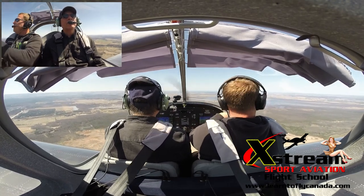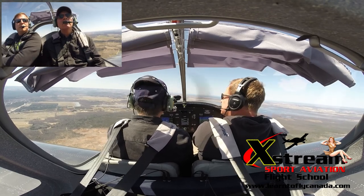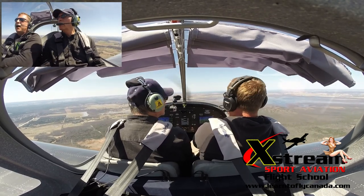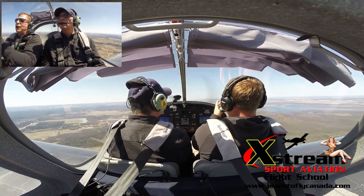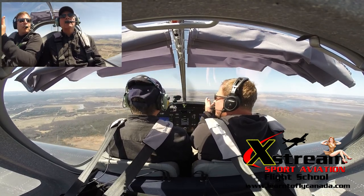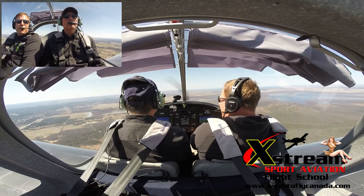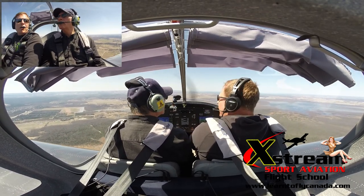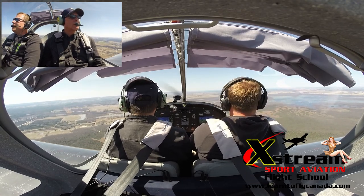This area here is what we call the menacing swamp. So if we were up here with other pilots and people flying around, that's a reporting area. We'd tell people we're just above the menacing swamp. But eventually you're going to have to learn all these little landmarks in the area.